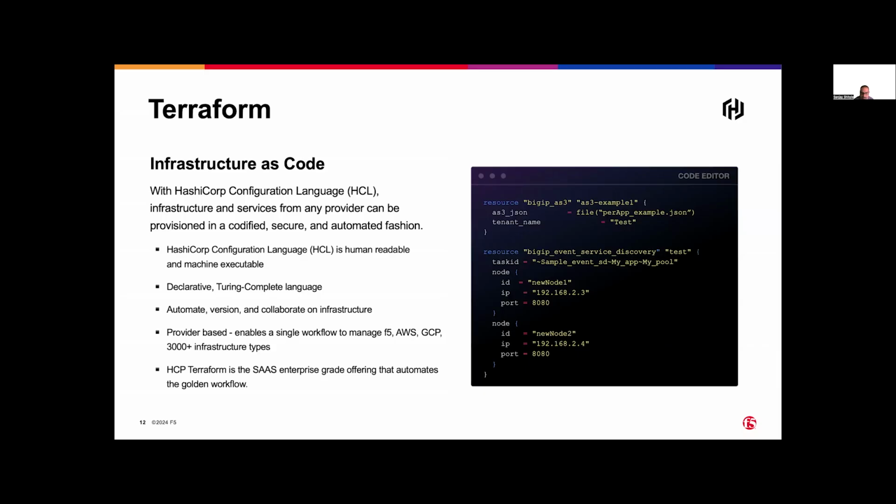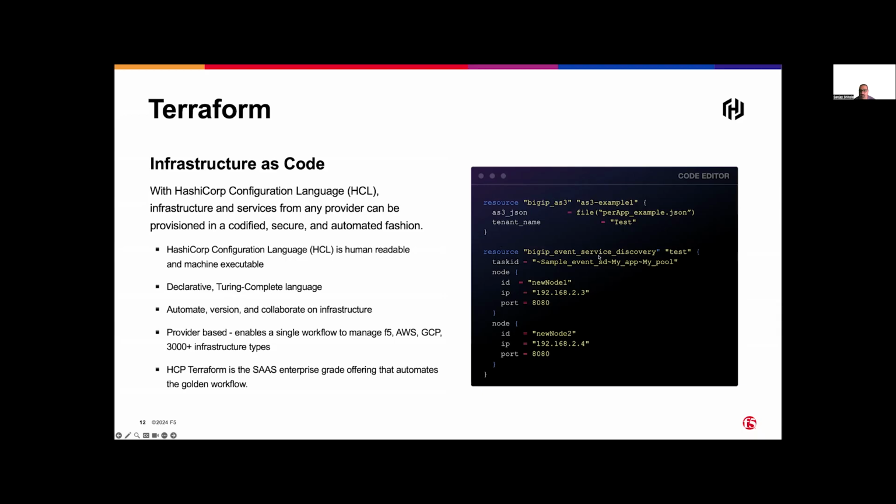Terraform, you must know, is used as infrastructure as code. On the right side, you will see a couple of resources listed here, Terraform BIG-IP resources. The first one is this BIG-IP AS3. Now, this resource is used to deploy the AS3 JSON onto BIG-IP to configure the application objects, right? Things like virtual IP, your pool members, your profiles, and stuff like that. And this is called a declarative API, declarative Terraform resource.